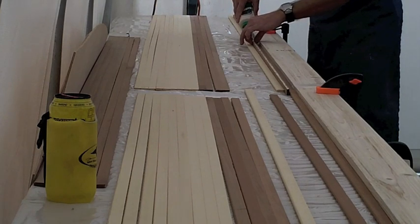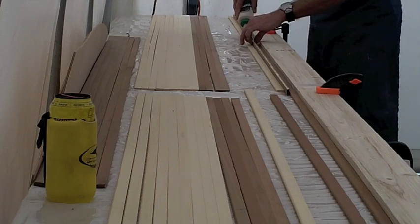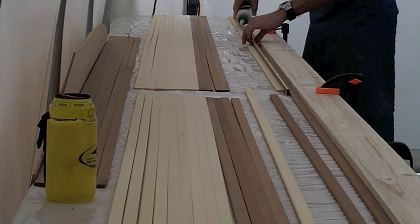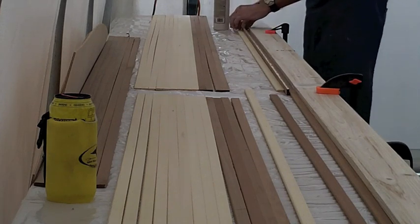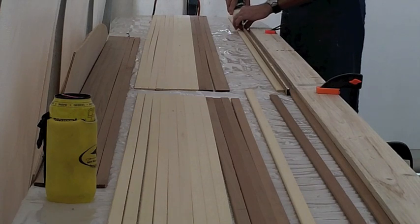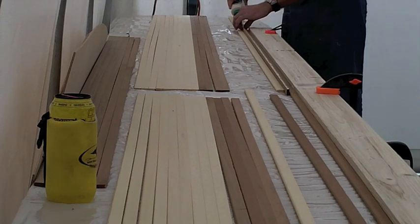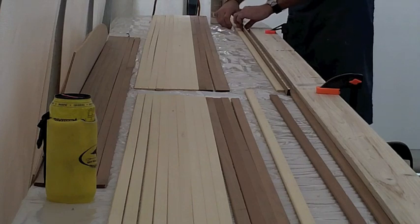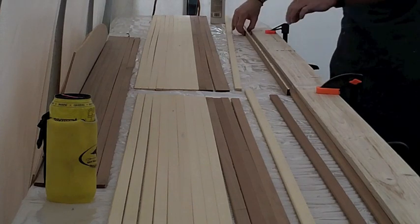Eight foot of a small bead is a pretty good distance to go, as you can see. But I'm very certain that the little bit of extra tedium in building this deck is going to be well worth it in an aesthetic payoff. So we're getting close here. I suppose as I move along here, I'll probably speed up just a little bit. Otherwise, it'll be a very long project.